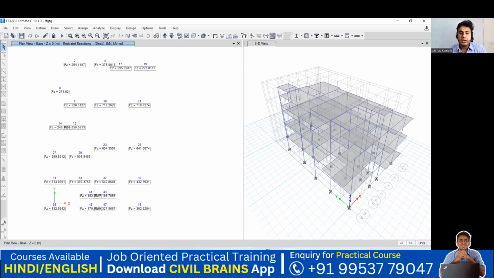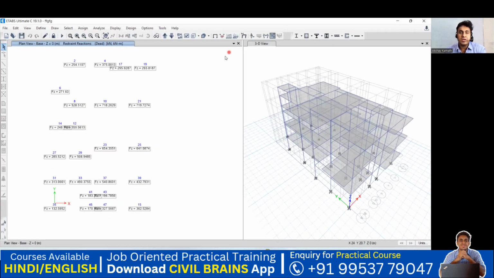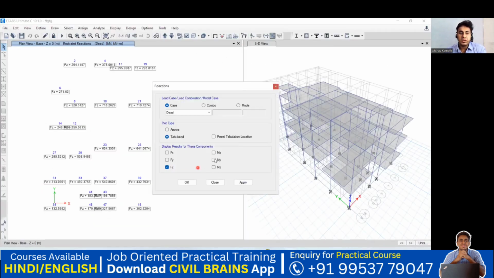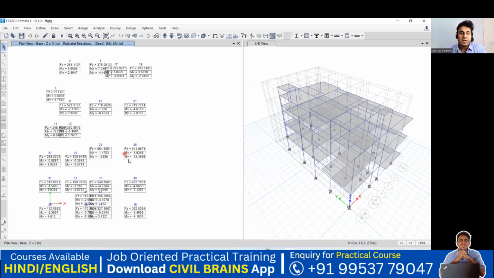So what I do, I go to my Excel sheet. I'll say my load is 719 kilonewton. Okay. So based on that, what is MX? It's a pretty small quantity. Let me make it like 5 and 5. Again, I'll show you that in the software also. If I go here, I have to tick this MX and MY. I'll say apply. Can you see the same value? MX and MY is coming here.